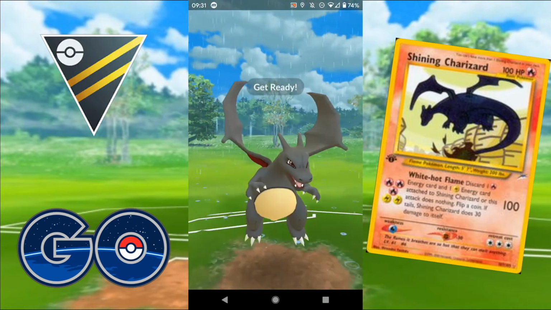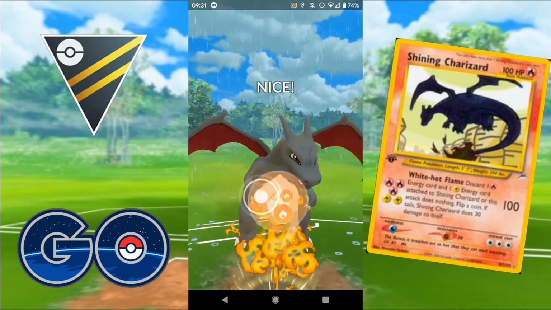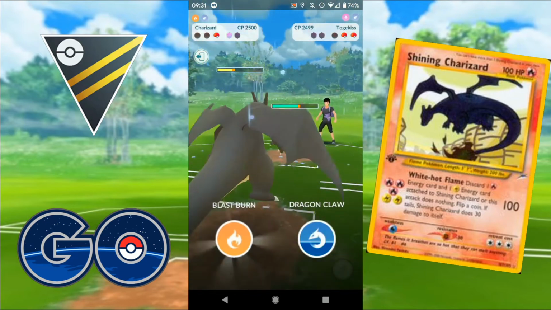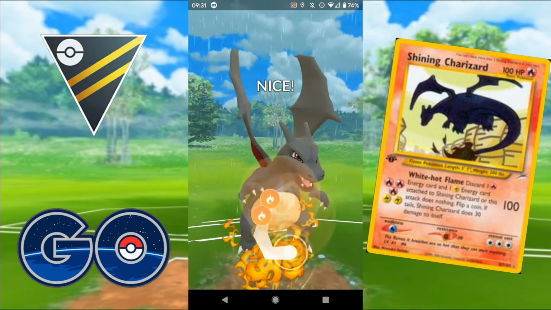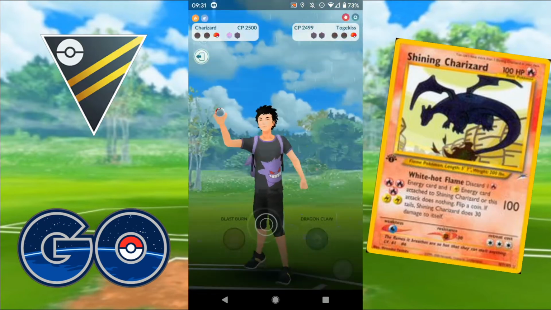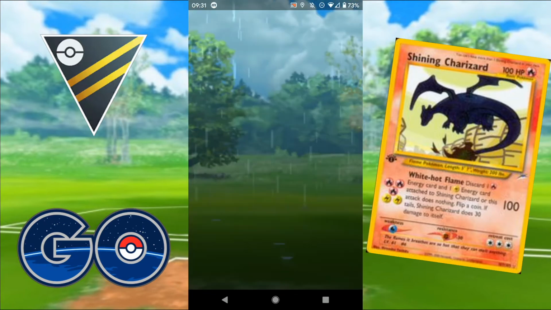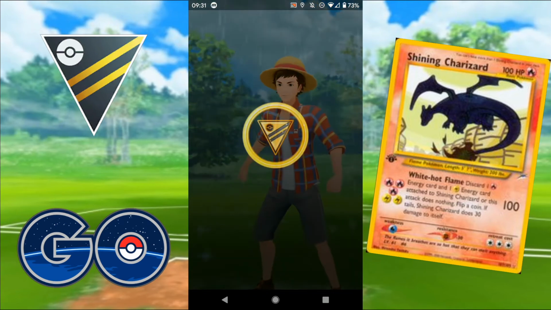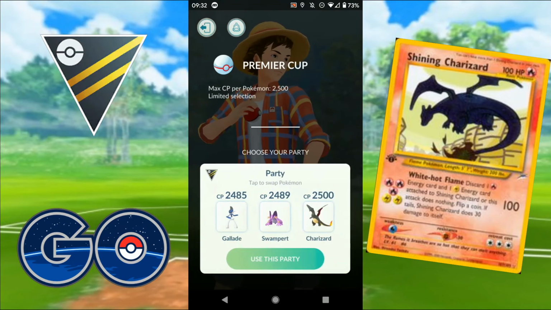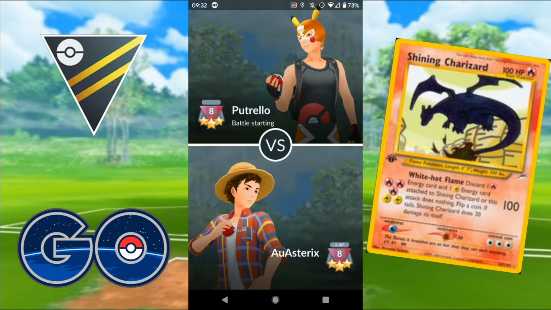Going to need to do a whole lot of damage to this Togekiss, so saved up for almost two back-to-back Blast Burns, and then able to get to the second one before they are getting to a charge move, and that's enough to take that out. Lucario, sliver of health left, able to fast move farm that down. So again, lost that lead, but able to regain on the switch in. So let's jump into the next one and see how we go.